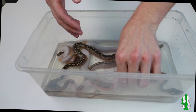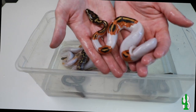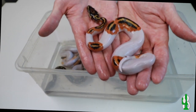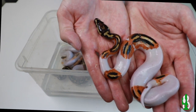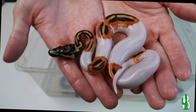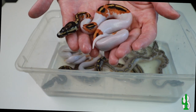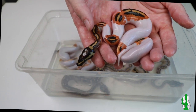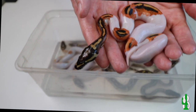Next up is the first pied of the group. This is a yellowbelly or gravel pied. If I was a betting man, I would say this one is also gravel, because this thing is so vibrant and orange — just like his dad. What's also really unique is the head pattern kind of has that Mickey Mouse ears a little bit on the head. It's mind blowing how orange this snake is. He or she is already spoken for, which is pretty wild. It has a pretty unique little neck pattern there — but yeah, that's a special one.